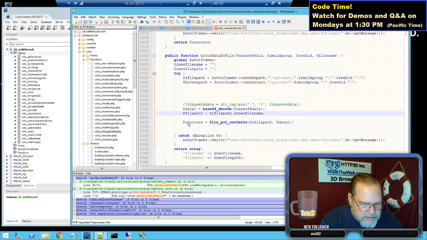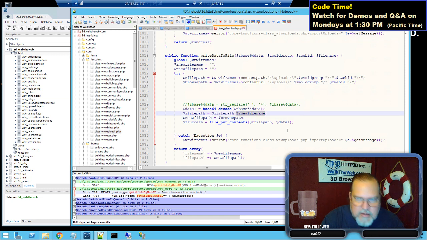The Z in front of it. And then I want the new file path to be equal to our browse path, which is the one we want on this. This is what we're returning. So our browse path dot and then our new file name.